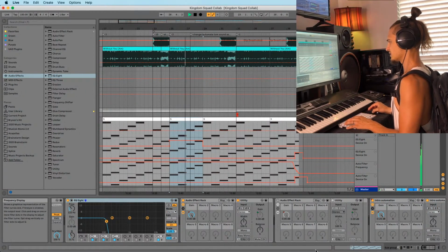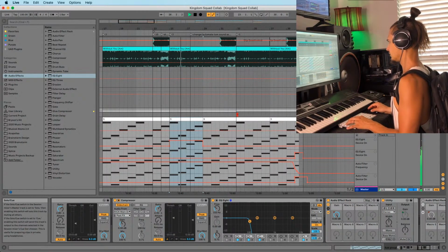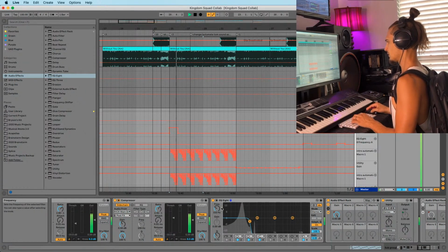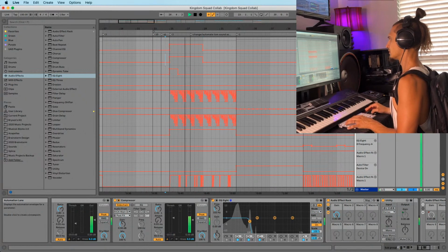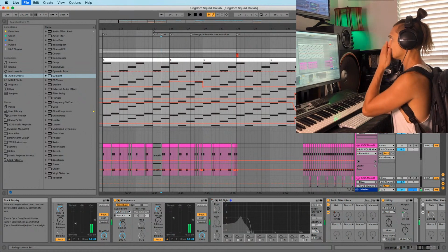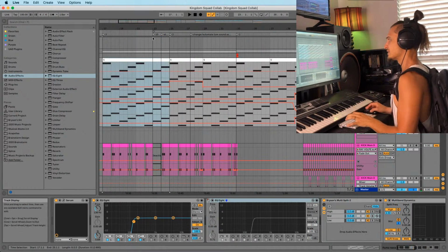Let's take a look at the sub bass here again. I'm gonna cut this sub bass off at 100 here. And then I'm gonna automate it so it only comes on here at the beginning. Let's save that. And then let's play it back and listen to everything. I always forget to save.